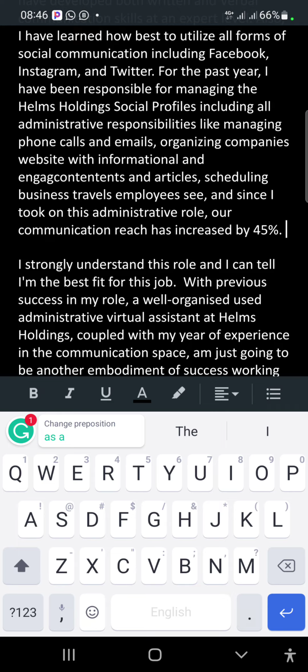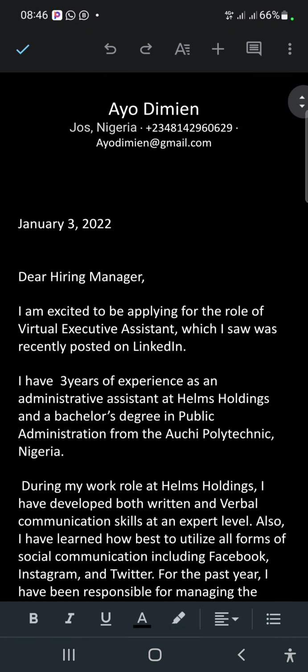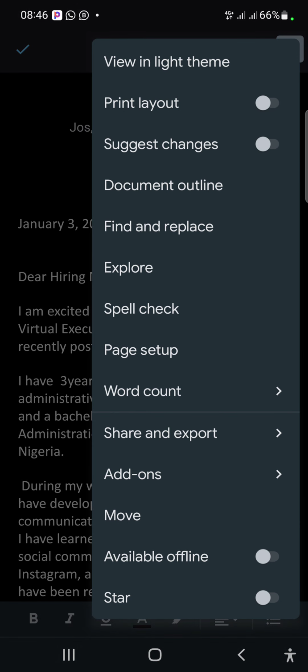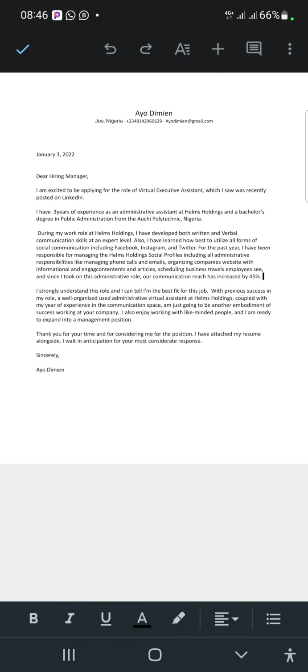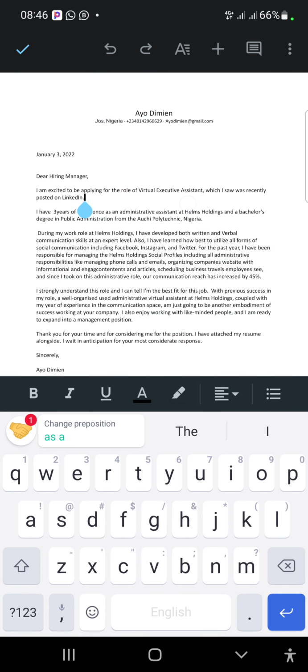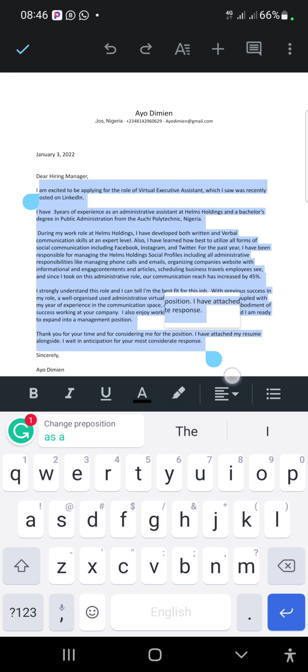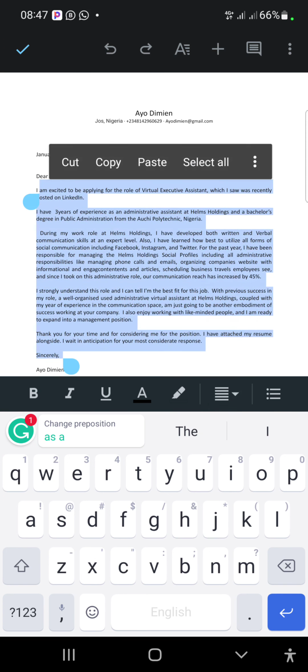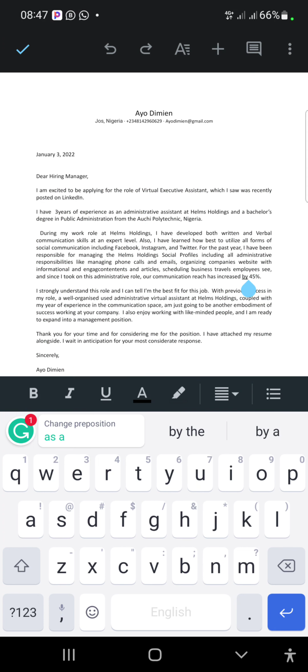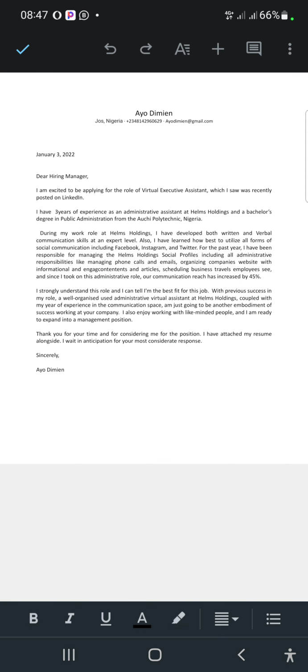This is how your cover letter should look. It's very easy to use. Anybody can just print layout. Then let's organize our work now. Just make it stand. Very easy. This is our cover letter. Checked. Understand? Next, I'm going to talk about how to search for jobs and bid for jobs on LinkedIn. Thank you very much.